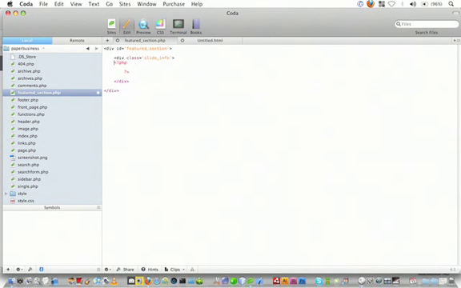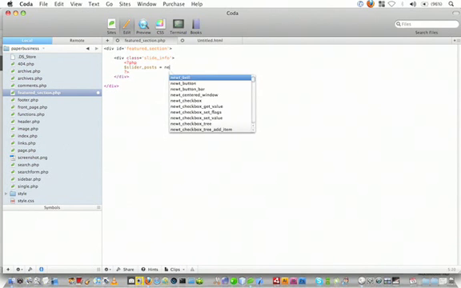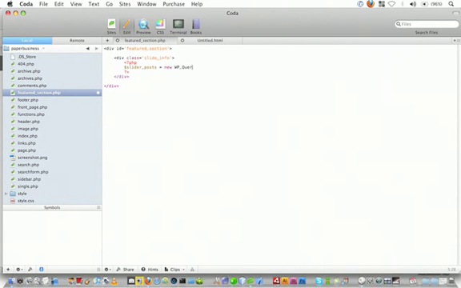Since we want to pull from the back end, we're going to use a custom WordPress loop and/or query here, using the WP_Query object. So I'm going to open up some PHP tags, and I'm going to create a new variable called slider posts, which is going to be an object. So we'll say new WP_Query because we want a new WP_Query object that we can work with.